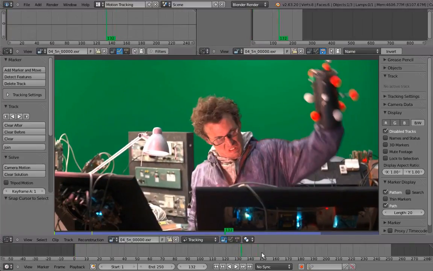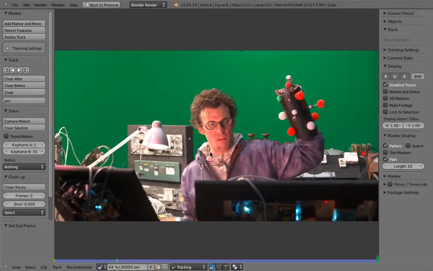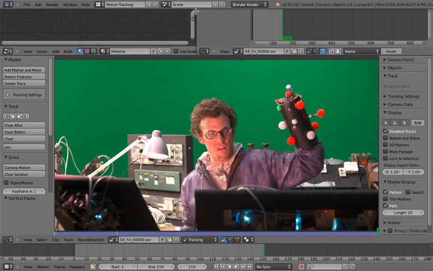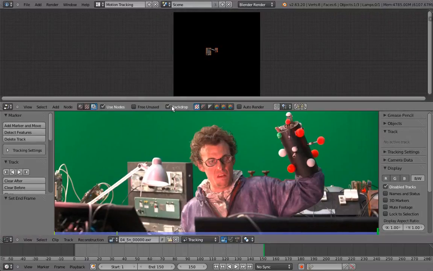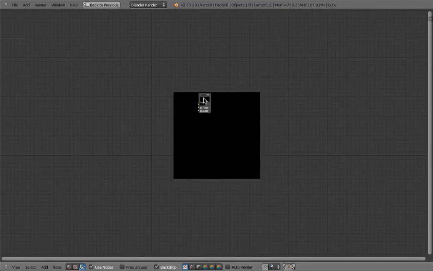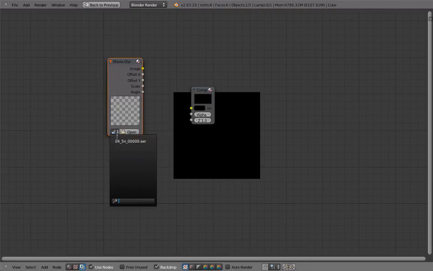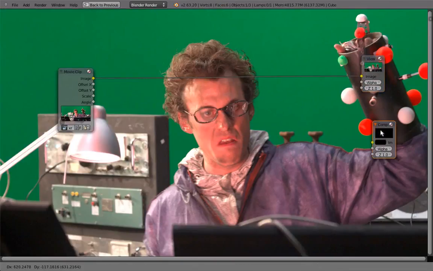Maybe I can limit the shot to 150 frames just to make it easier. Okay, so first of all, if you're going to key something, you of course go to the node editor. So I go here to the node editor, and since I don't need the dope sheet, I expand that so that I have down here my movie clip editor and up here the node editor. Use nodes, use backdrop, we don't need the render layer, and then go full screen, and then Shift A, input movie clip. I'm going to use 5.4N of course, Control Shift left click to see that. So this is our shot.